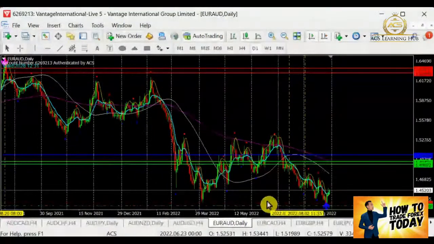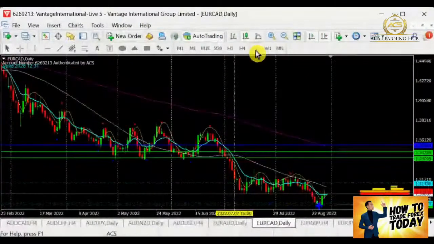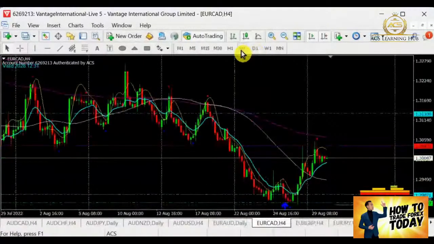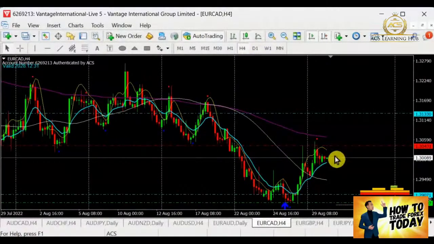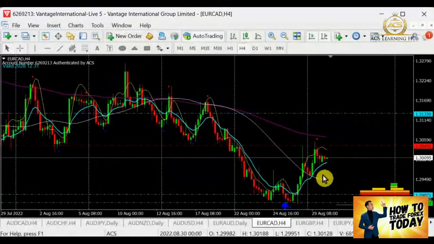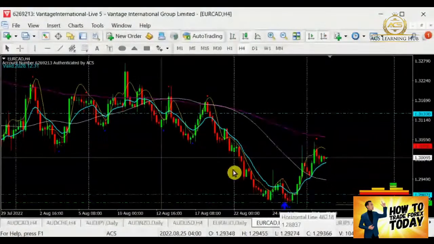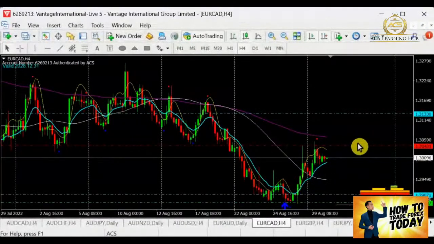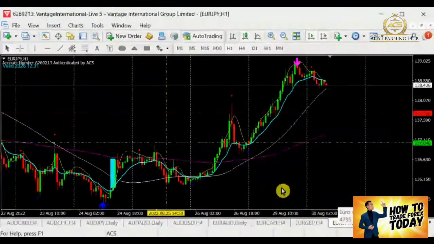And for Euro CAD, the whole trend here, we are looking out for a bear. However, today it seems that we are going to retest the resistance first before we can confirm the direction. After that, we have about 82 pips, which is good. However, today the situation over here is still like building up a buying signal. So I prefer that we skip this, and perhaps in the second half of the day there may be a selling opportunity.